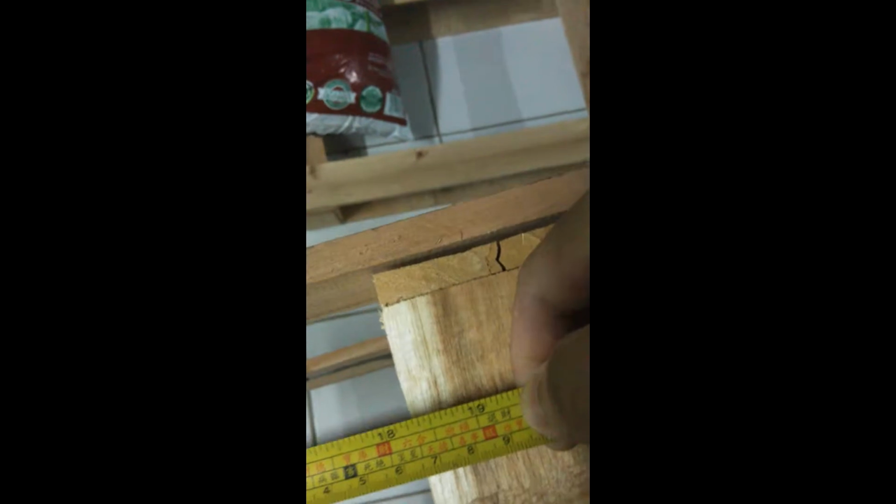It's not an exact science. 18.5, less than 18.5 besides, so that means it's true. Yeah.